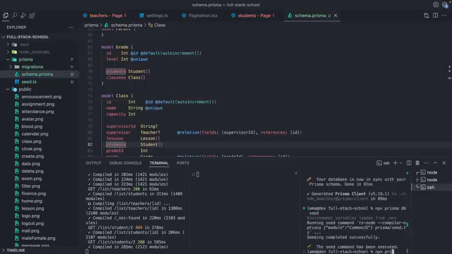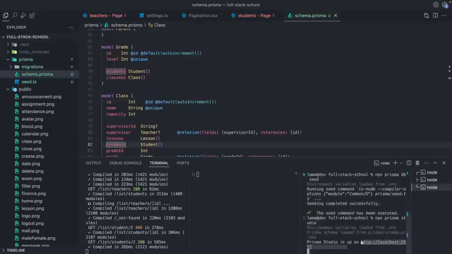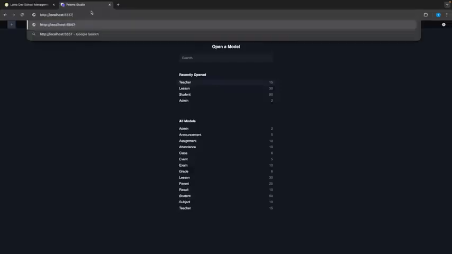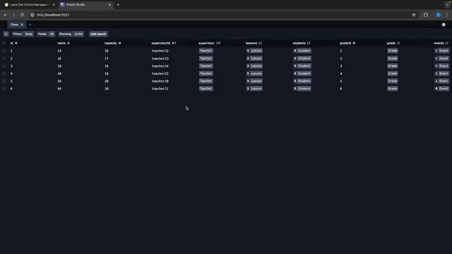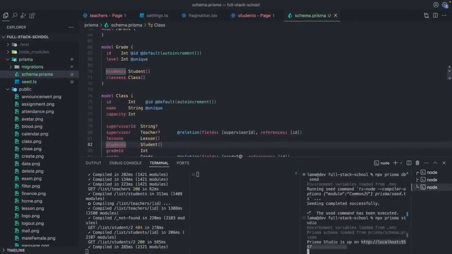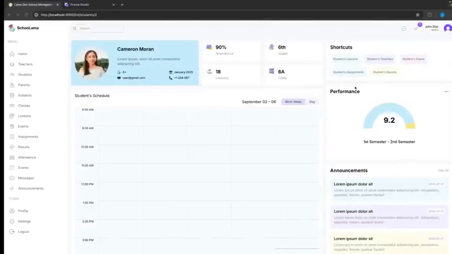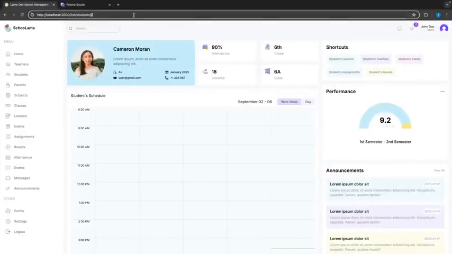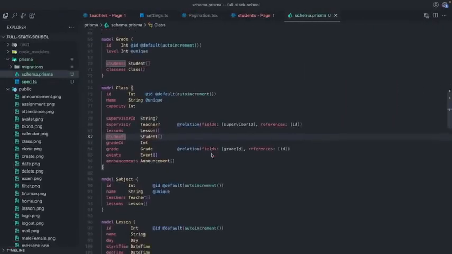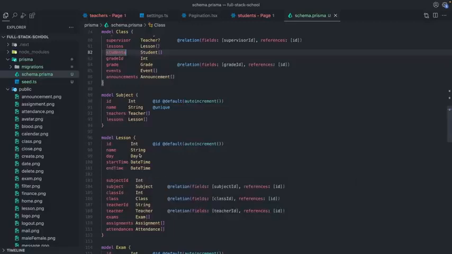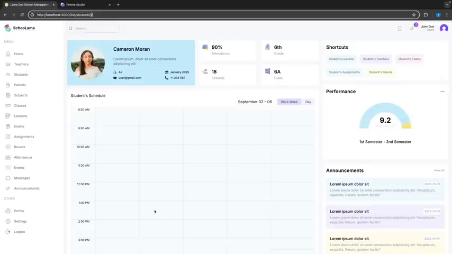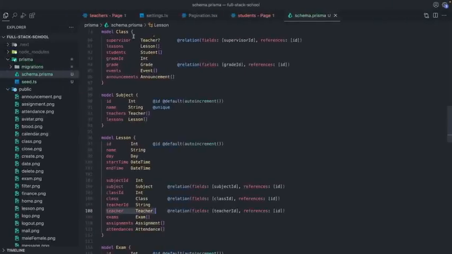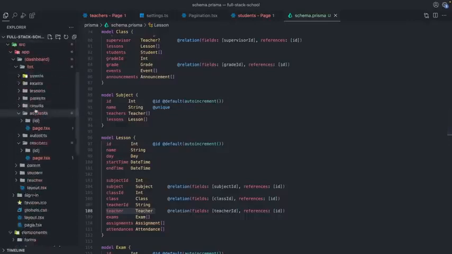Let's open the studio. And inside class, okay, we have the students. So basically, if I pass here the class ID of this student and find all the lessons of that class, I can reach the all teachers of that student. Let me show you and you are going to understand better. So when I click on this button, I'm gonna update my params. Let's open up the single student page.